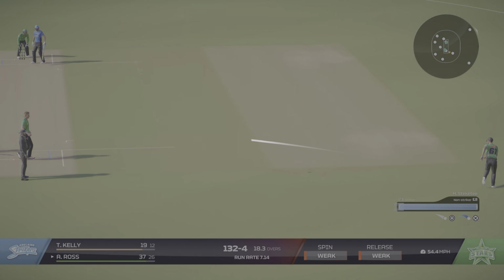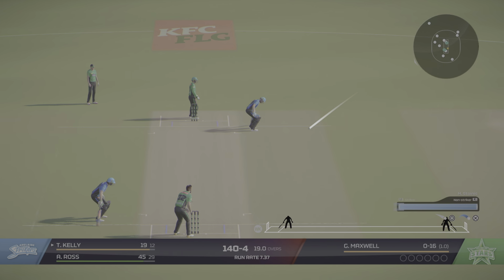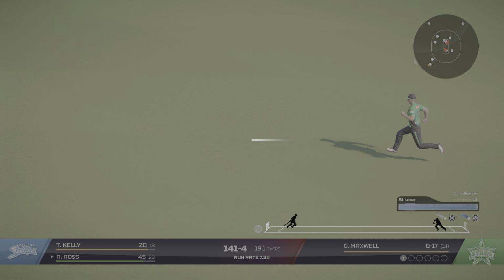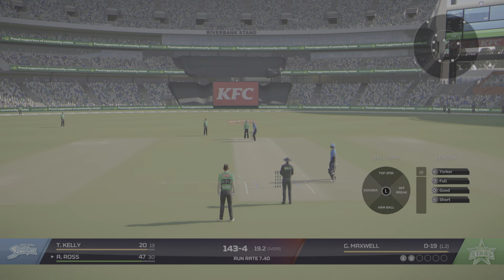Great shot. At least one on offer. That showed great skill. Lovely timing. The boundary was the only place that ball was heading. Final over in this innings. Flicked off the pads to deep square, just the one on offer. There'll be runs here. That was a good strong throw back in, right over the stumps.